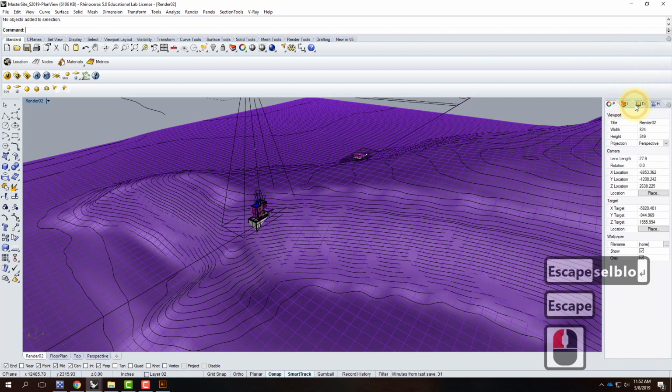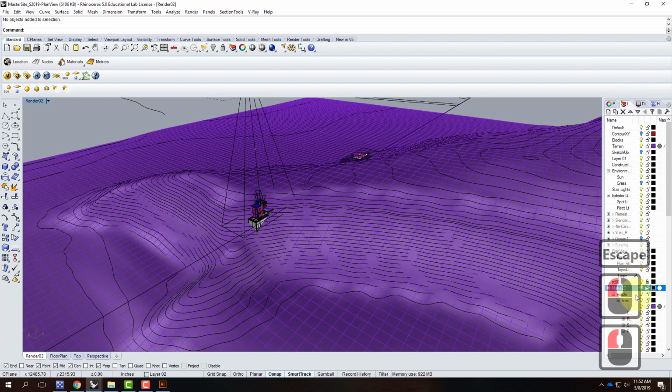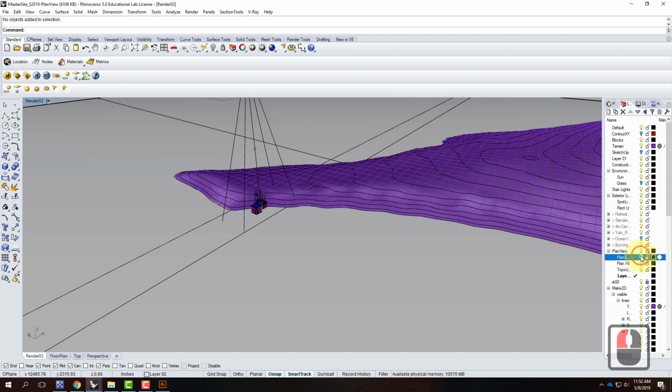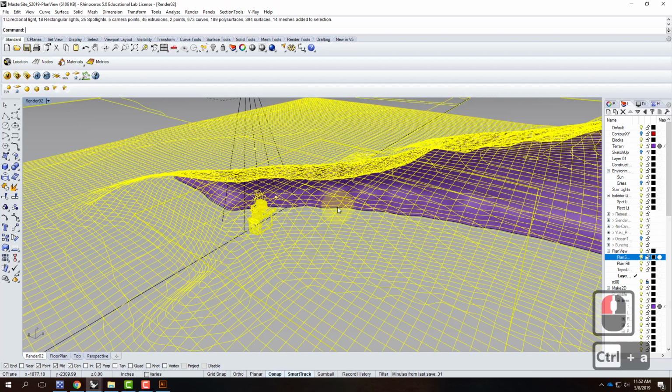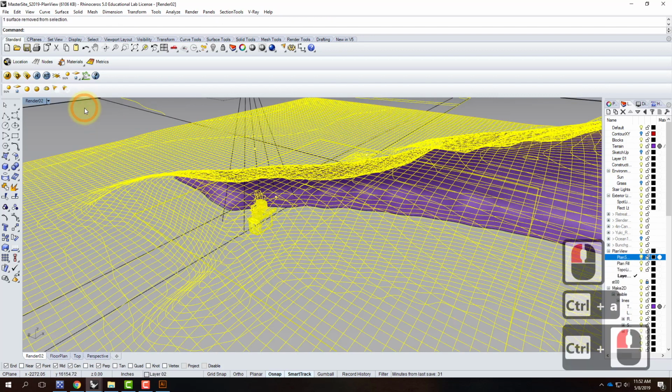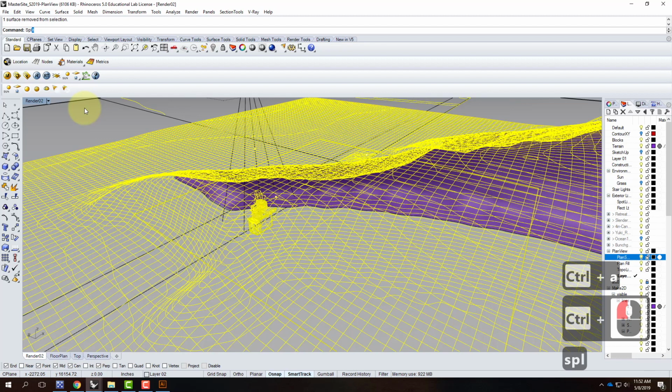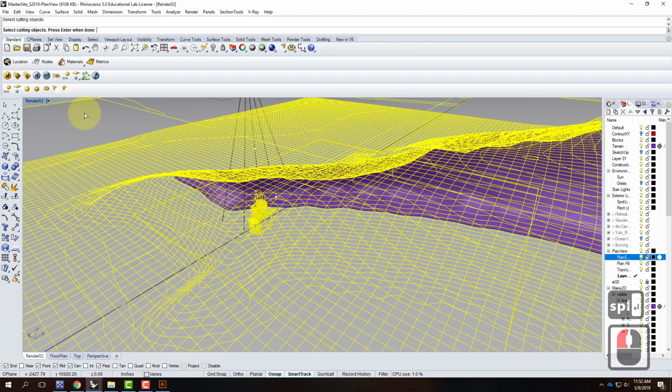Now, just like we did back when we cut the section of our building, I'm going to turn back on my big plane and use that to split everything in the scene. So I'm going to select everything, Control A, except for that big plane, and I'll type split. My cutting objects will be that big plane, and we'll go ahead and hit enter. It's normal to see some split failed because not every object fully intersects that plane.